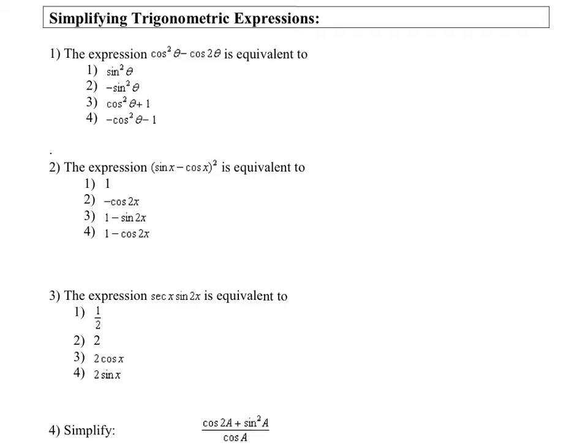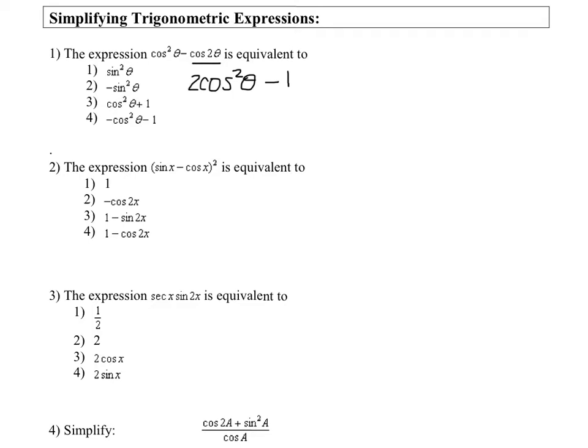Okay, number one. They're asking you to simplify the expression. So the first thing that I notice is that there's a double angle formula, cos 2 theta. Now I'm going to change cos 2 theta, if I can, to have it in terms of cosine squared. So look on the double angle formulas. There's 3 of them for cosine of 2 theta. Find the one that has cosine in it. And the one that does is 2 cos squared theta minus 1. So instead of this, I'm going to put 2 cos squared theta minus 1.